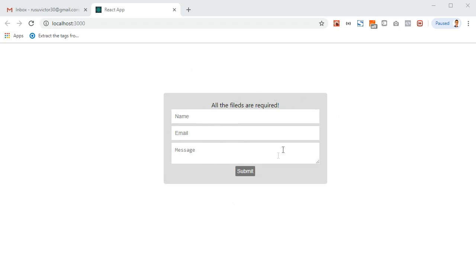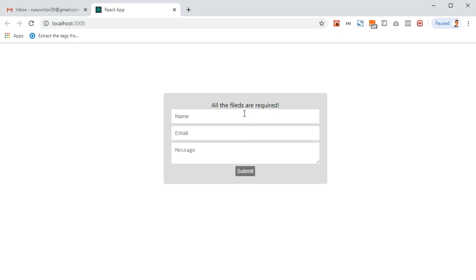Basically all the data from this form is going to be sent to the email we will specify in the email field. I clicked on the submit button by mistake, but you can see that there's a kind of validation. It's a very primitive validation. I know the styling, the CSS, is also not very rich, but I think for this example this is going to be more than enough.